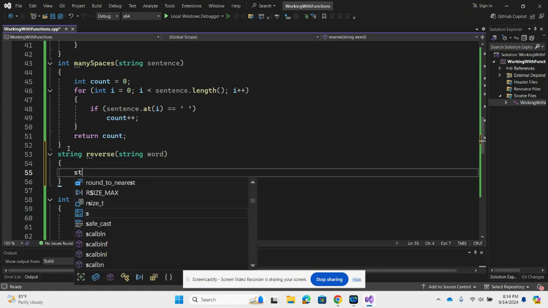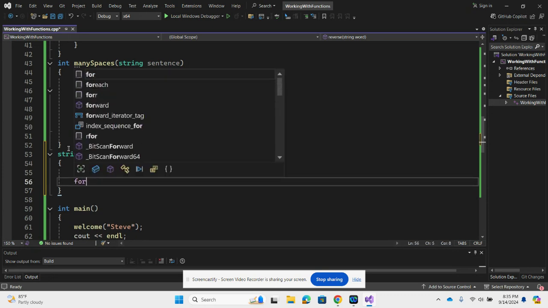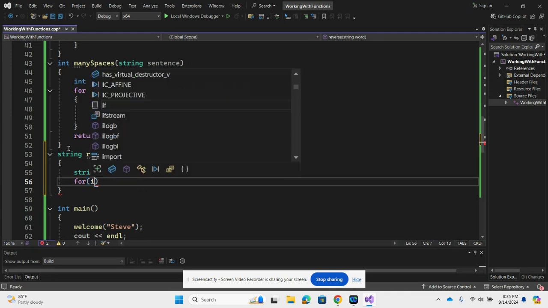So in this case, I need a new string. I'm going to call it rev. That's going to be an empty string, so it has nothing. And then I will keep concatenating. I'm going to start from the end, and every time I concatenate one character, until I finish the whole thing. So the loop will start from the end because I'm going backward.